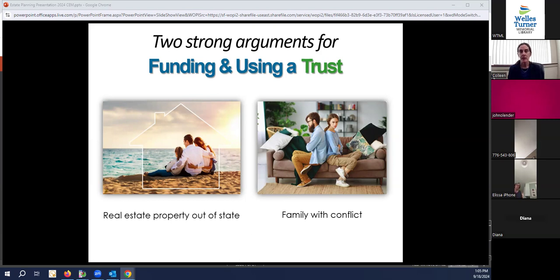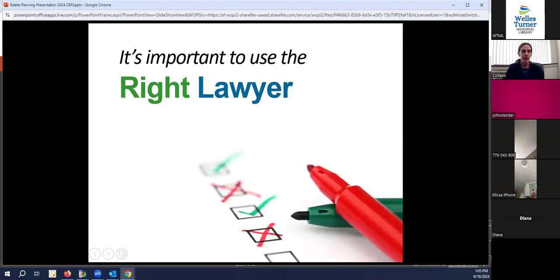So when we have a situation where the family may be getting disparate amounts, when we have a blended family where different people are getting disparate amounts, that's another reason we often will suggest a trust is important, to keep things private and to keep things moving as easily as possible. So I think of a revocable trust as a great tool for making things easier after you're gone. So we do like them, but we don't always recommend them to everyone that comes in.